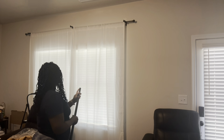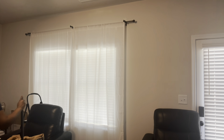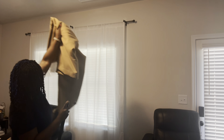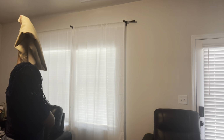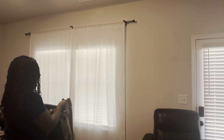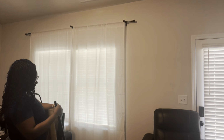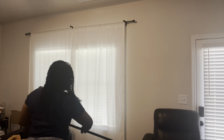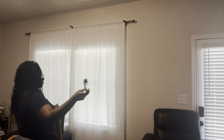Now I'm thinking about actually getting these for upstairs because it's so thick but still allows you to see the light coming through. So this is the 95 inch curtain that I had upstairs. So everything worked out perfectly because I had these for upstairs. And at first I thought I had gotten the right size, and no, it was not the right size that I clicked. And now, it actually worked out.